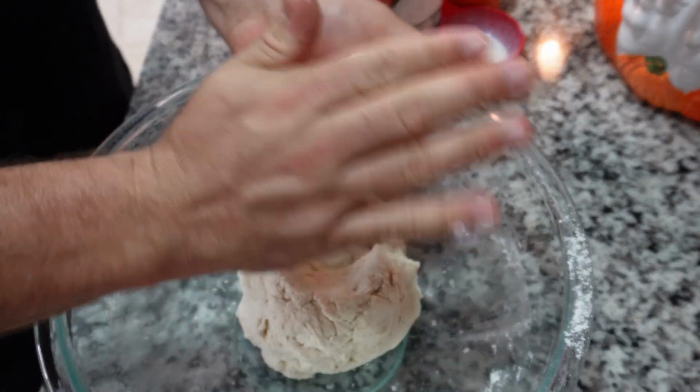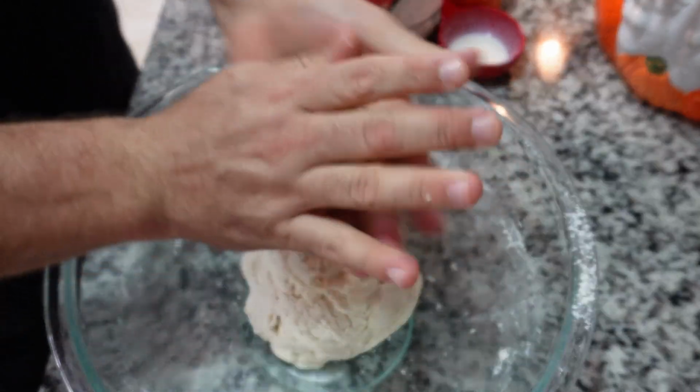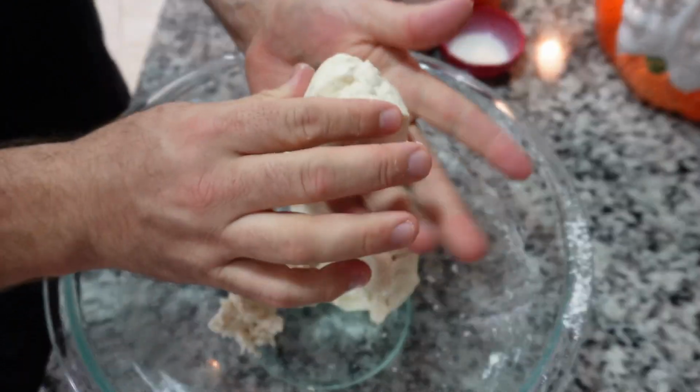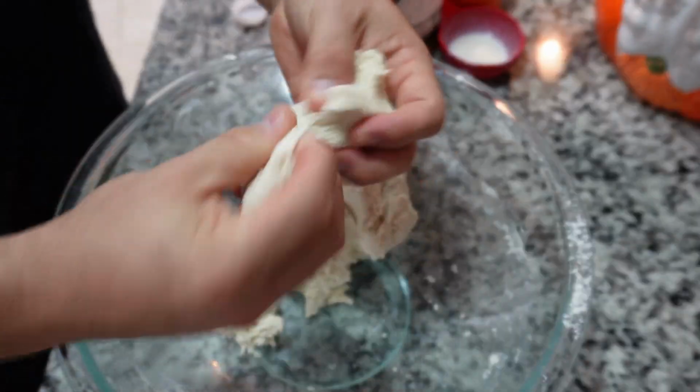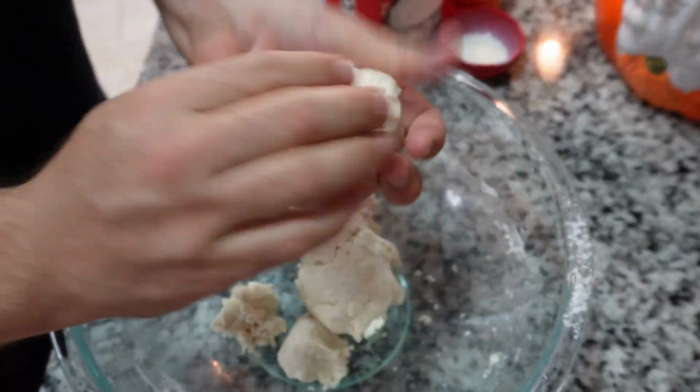I think they want you to use a spoon to make sure they're all even. Come on, how many cookies have I made? I know how to make it even-ish. Even-ish being the operative word here. Okay, there's another ball. These are our dumplings, guys. I don't know, it seems like it's working. I'm a little nervous still, but hopefully it's okay.